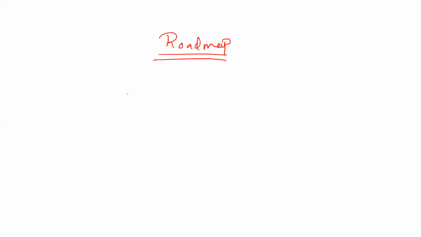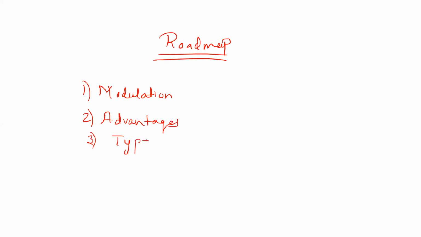Great. Before we go through your lab experiment PDF, I will be giving you a lecture on modulation, wherein we'll be covering what is modulation, then secondly, what are the advantages of modulation, then thirdly the types of modulation, wherein we have amplitude modulation and angle modulation. The angle modulation gets divided into frequency and phase.